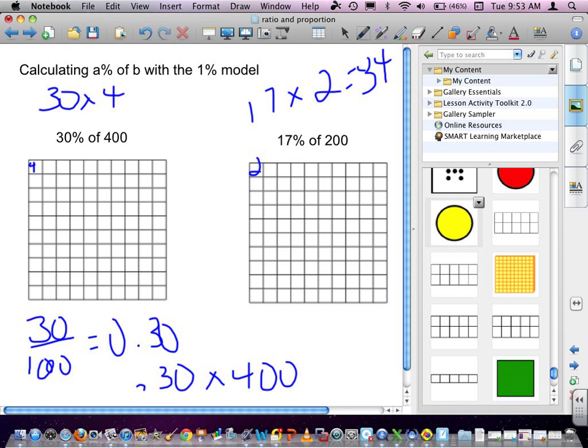I guess the reason I think that this would be difficult for kids to understand is, will they be able to see that, or would it confuse them that you're saying one of those blocks is more than one or less than one? Because they're normally used to seeing a 100 grid like this where every block is one.